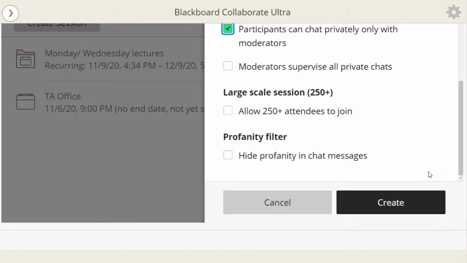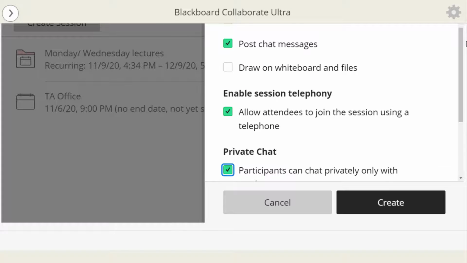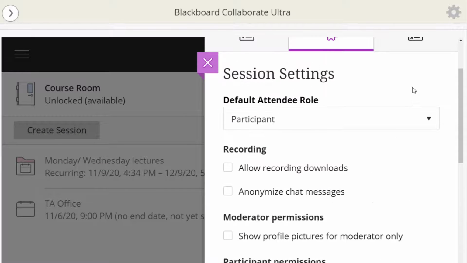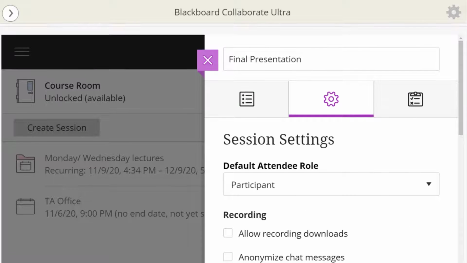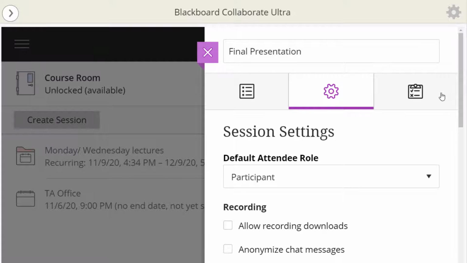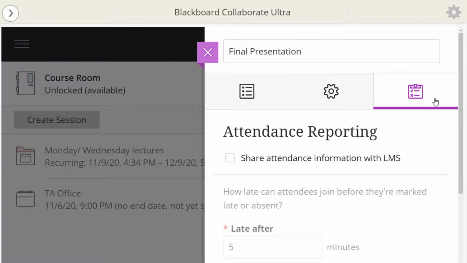However, I now have another new option to alert Blackboard that I need more bandwidth because I am anticipating more than 250 attendees. Once I'm done with these options, I can now scroll up and review the last option tab. Attendance option. The third tab that appears for created sessions is for syncing Collaborate attendance and assigning automatic score for present, late, or absent. At this time, this feature is not available for course rooms. Also, the attendance option does not work on open-ended sessions.